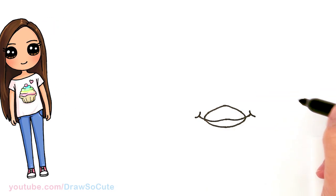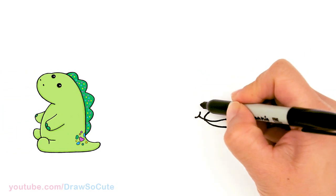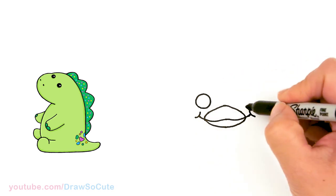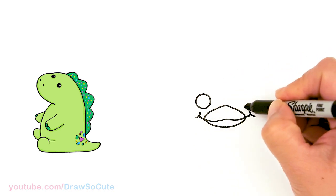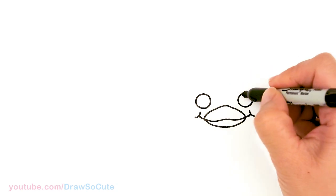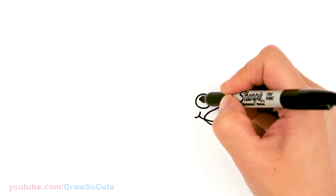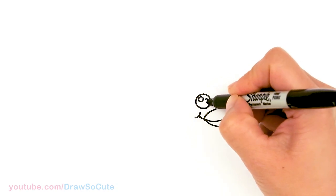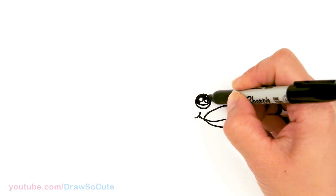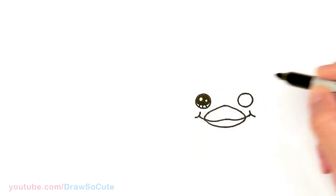Okay, so then from there let's draw the eyes. We're going to come above this curve right here in this little pocket area and we're going to draw a circle for the eyes. So let's say about right here — I'll start and I'm just going to make big round eyes. Same thing on this side, right here, and draw another circle. So it's right in this pocket. From there I'm going to try to make really cute eyes. I'm going to add two small circles for highlights and a curved line at the bottom, and shade in the top and the lines at the bottom. Same thing on this side.